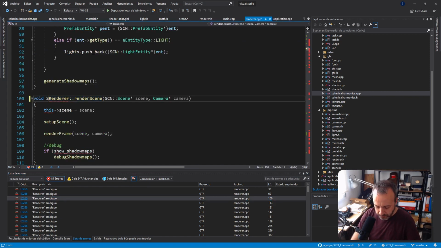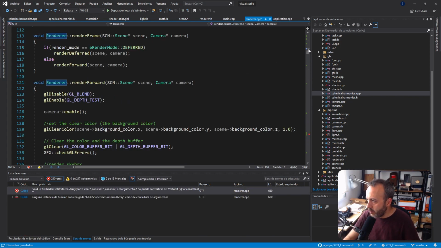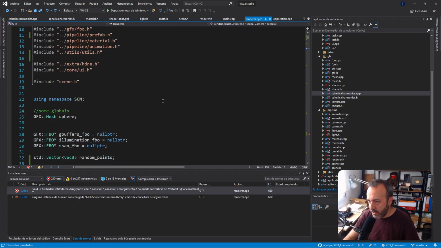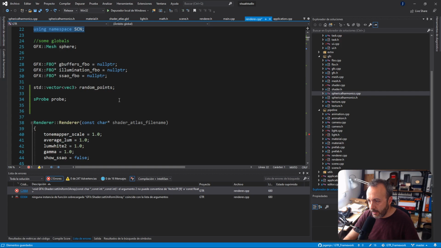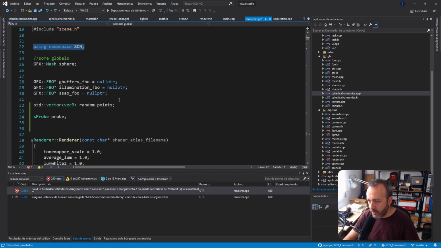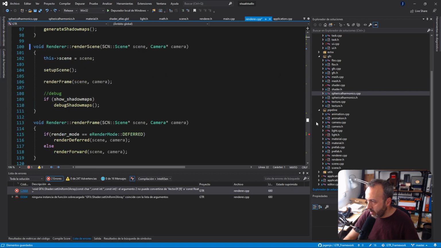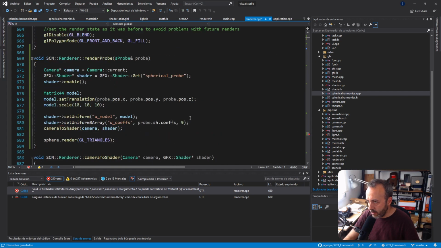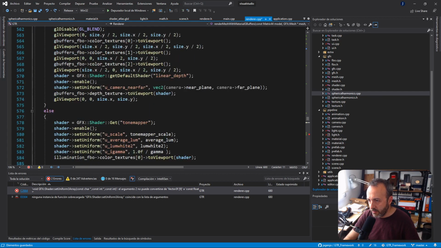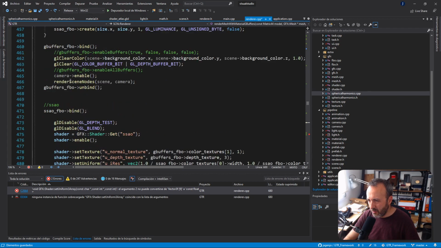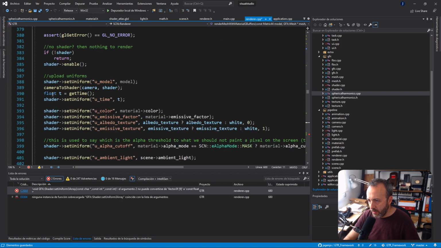Oh, sorry. I think I forgot to put the namespace. I think it's getting bad because of the names I'm using, this namespace here, and it doesn't know the namespace well, so it's crashing with something. And here I have this. I think I should have put this scene thing in front of every single file, because the compiler is getting crazy that it doesn't know.